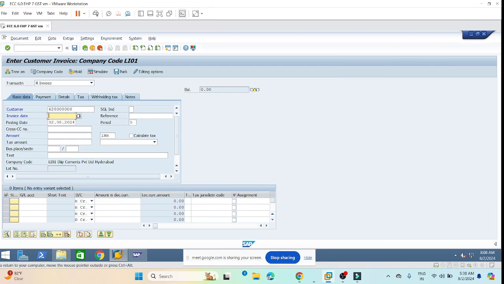And invoice date, today's date I will give. Reference I will give AR GST 01.